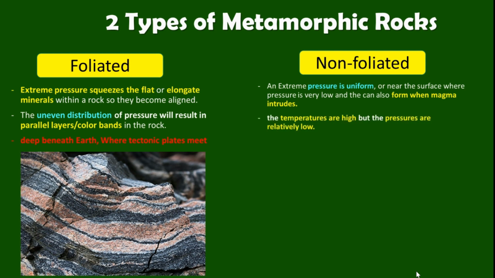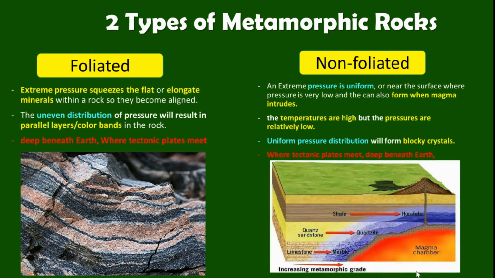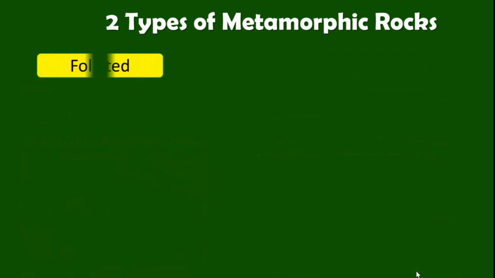Non-foliated rock is a type of metamorphic rock that has mineral grains with a random interlocking texture. There is no obvious alignment of the mineral crystals in a non-foliated metamorphic rock. Instead, the individual crystals are blocky and approximately equal in size. This crystalline texture differs from an igneous rock in that the minerals are generally uniform in color as opposed to multicolored as in an igneous rock such as granite.